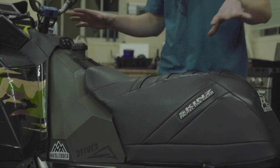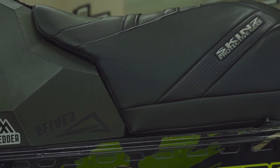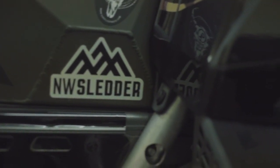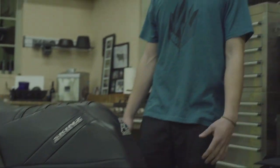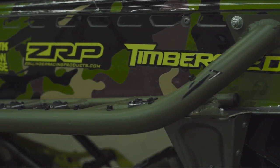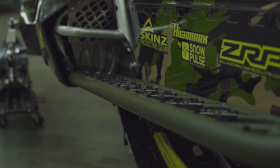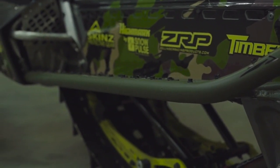The seat and tank combo together is super sweet — this lightweight seat is what Brandt runs. The seat and tank combo together saves you 10 pounds, which is pretty incredible. You wouldn't think it's that much, but it's a huge weight reduction. Looks super trick, super comfortable seat — when you're tired and need to ride home, you gotta sit down. And for traction on this sled, I've got Skins Shorty running boards using their pro tube design — great traction, easier on boots than stock, tough and lightweight.